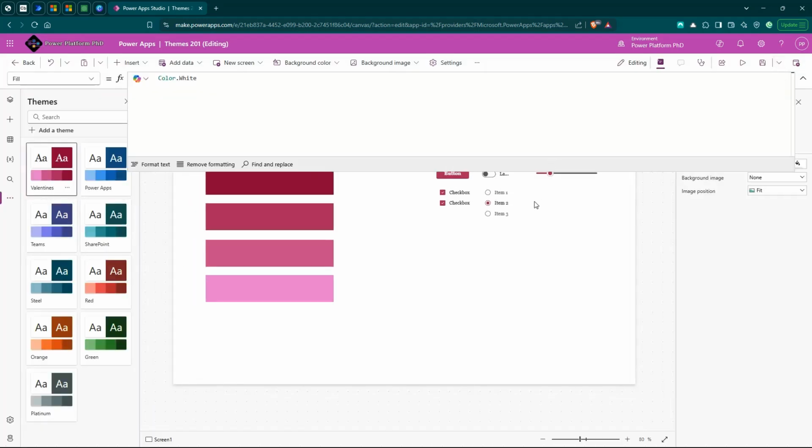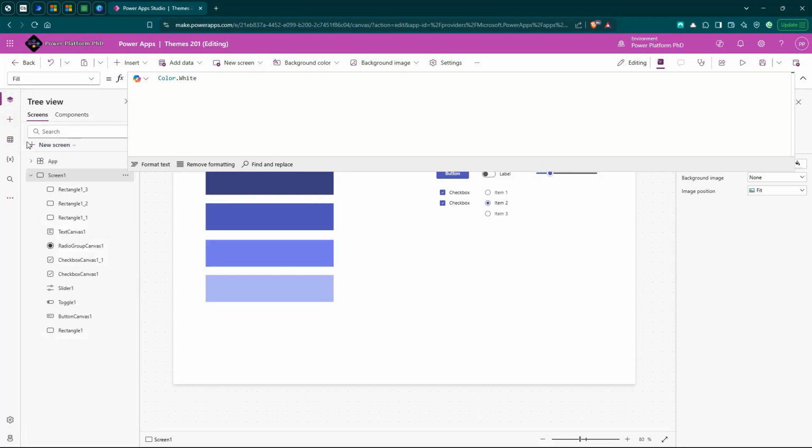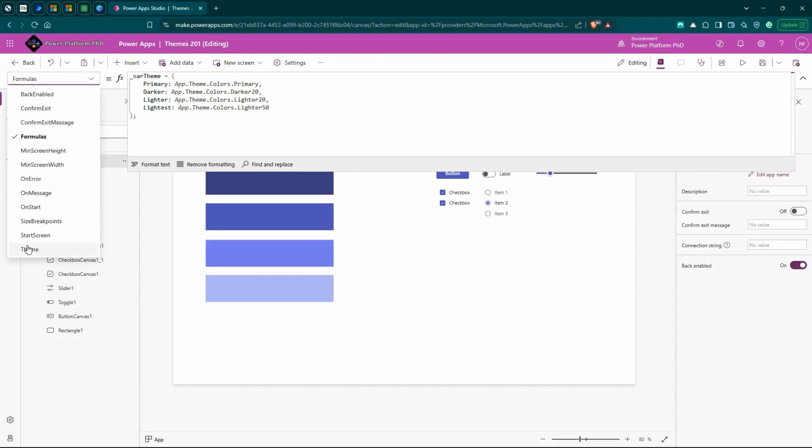What I'd like to do is now create a new screen that's going to allow us to then toggle between these different ones. So it's kind of like clicking on this internally. You can see how we can select the theme, and it'll go ahead and do that. We'll also do this by setting up a variable. So if we go back to the app screen, we will go ahead and set the theme, and then we'll do an on start and kind of rotate based off of the selection of the profile or theme that we want to target.